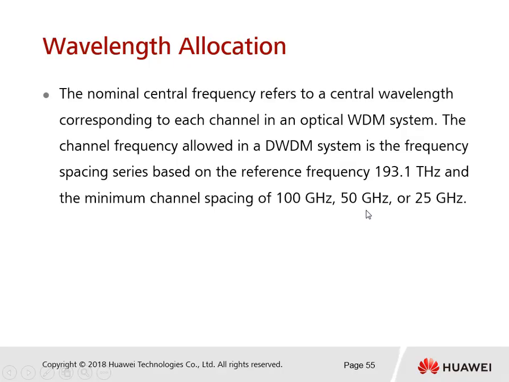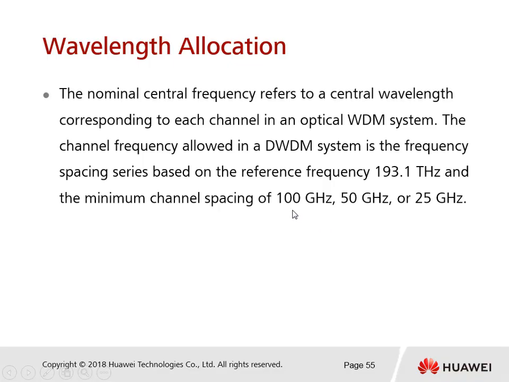But someone says, I don't want to use 80. I only want to use 40 wavelengths. It's enough for me. So you can choose the 100 GHz spacing. You will get 40 wavelengths in the C-band, in the 1550 nanometer range. These wavelengths could be from 192.10 THz to 196.0 THz. The spacing between two wavelengths is also 100 GHz. You have 40 wavelengths. We also give these wavelengths a name: C-band EVEN.